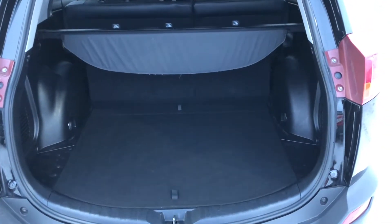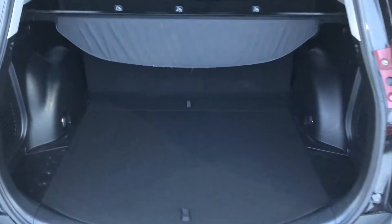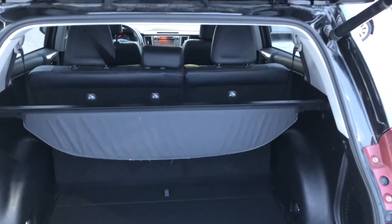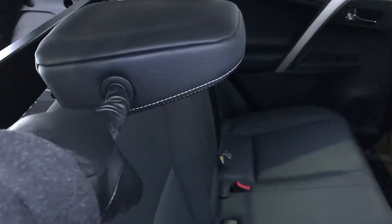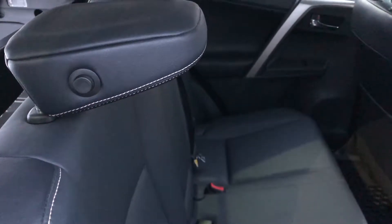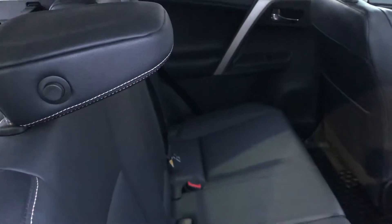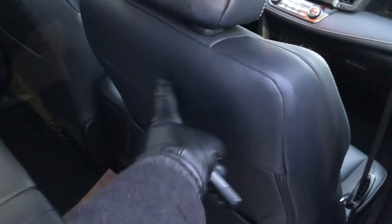A strong selling feature for the RAV4 has always been cargo capacity. There is a lot of space back here for your items, and if you need more space, the back seats fold down as well. A nice feature the RAV4 does offer is that the headrests in the back can actually be folded down with a push of a button, which will limit obstruction in your rear view while driving, and when you collapse the seats down, you don't have to worry about the headrest hitting the back.